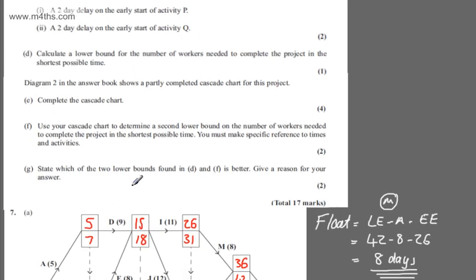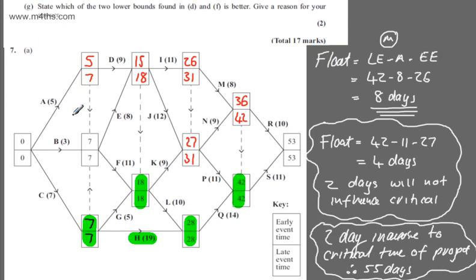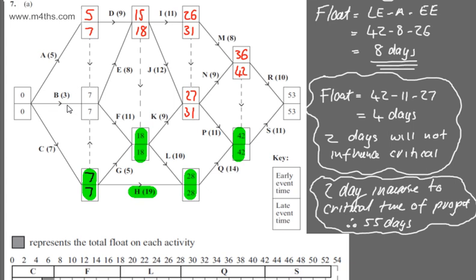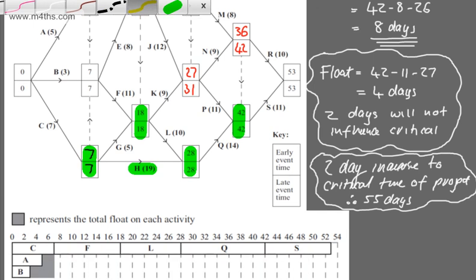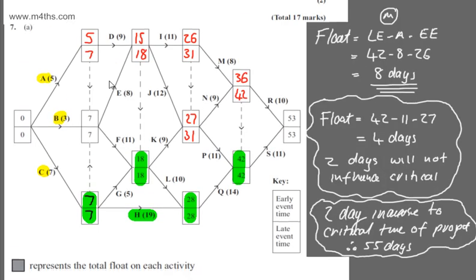If you're struggling in an exam with your timing, I would suggest coming back to doing this purely based on the fact that it is quite laborious. Now it's going to become even more laborious by the fact that I'm using the computer because it's going to take ages. So if you just want to sort of skip on, you're more than welcome to do so. What I'm going to do is just consider the ones that they've already done such that I'm not missing any out. I'm going to do them alphabetically. So we've got A, B and C. Okay, so A, B and C are done. We don't need to do those. F, L, Q and S are the critical path. F, L, Q and S. So where's F?